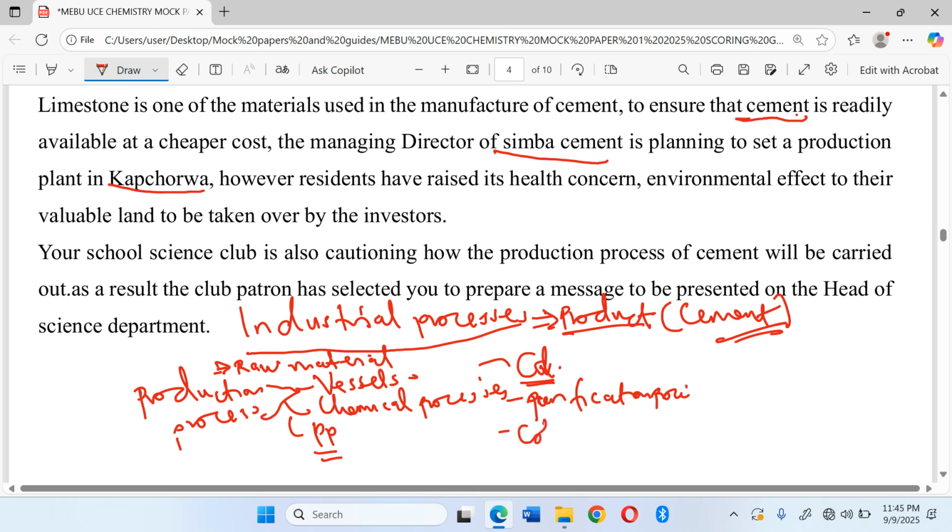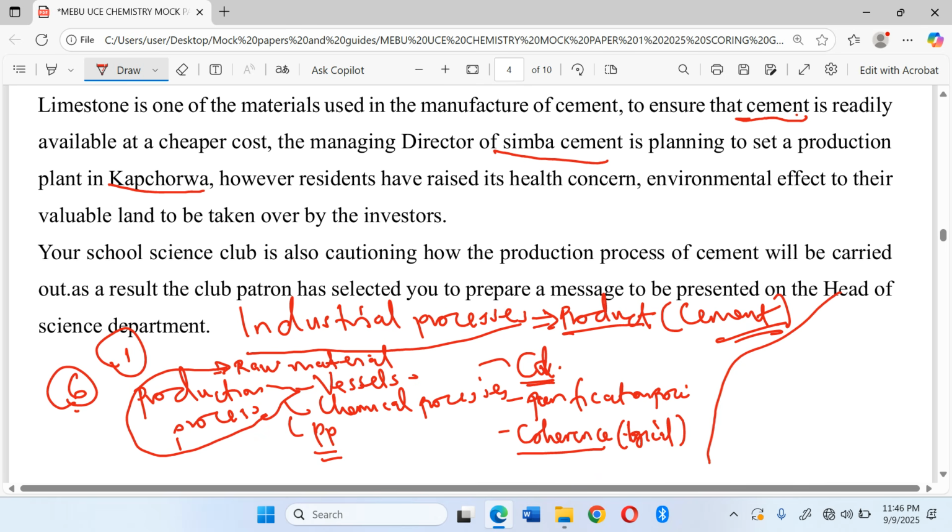Also, we want to see coherence. So the coherence is the logical flow. When you're talking about the production process, are you moving from one step to another step? Or are you moving from the first step to the fifth step, and from the fifth step you go back to the second step? There, you're not coherent. So that is the number one thing that we need to know. And all this will give you the 6 scores.